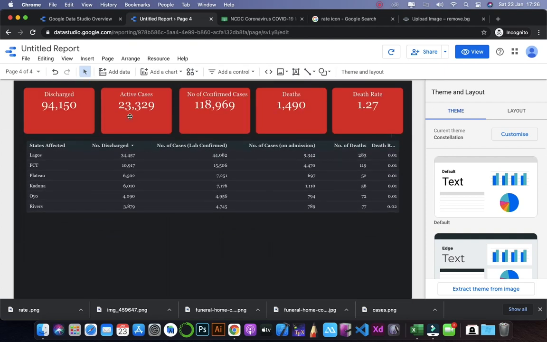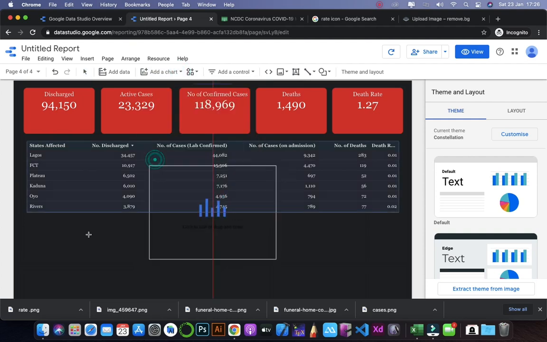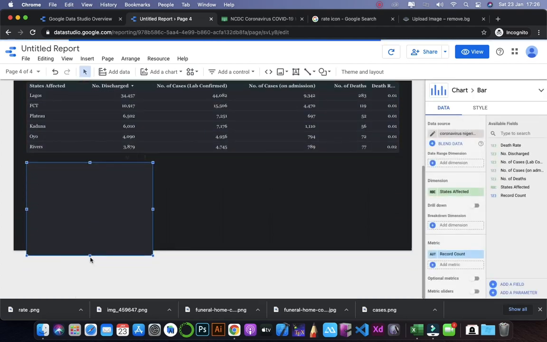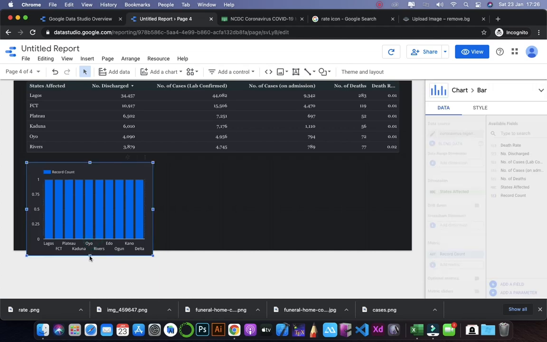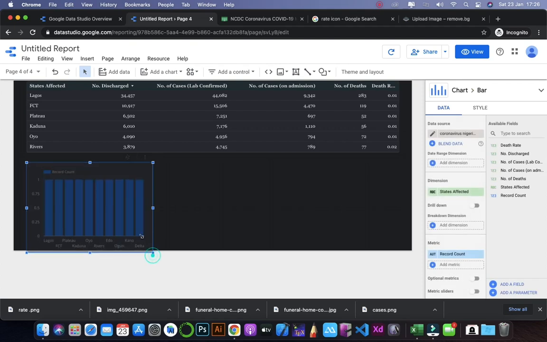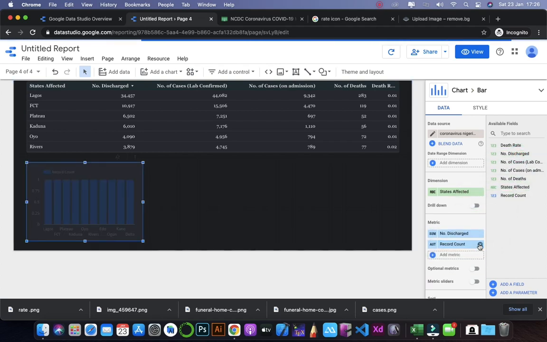So we can also make use of different charts like the bar chart, column chart. Let me make use of bar chart to represent number of discharge. So I can drag this here to the metric.